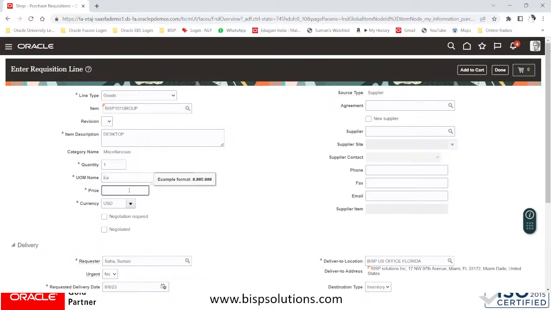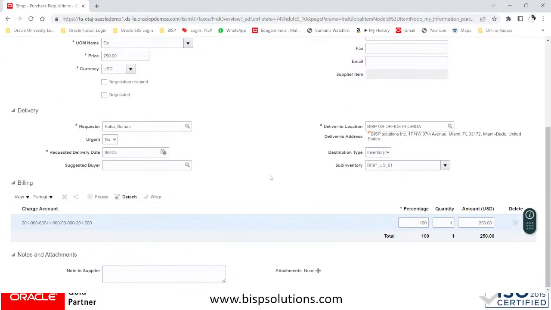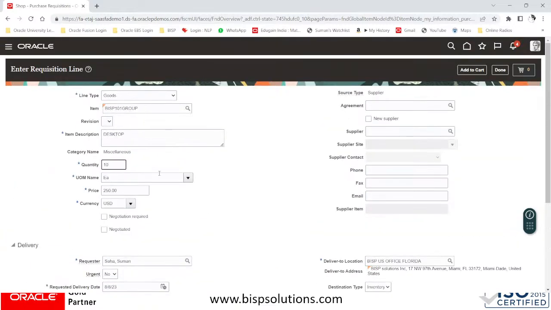The price I will put as $250 and the quantity I will say 10 are required, right? So that is the requirement. You can see the charge account is here. If you have a supplier, you can name that supplier, or you can add to the cart.